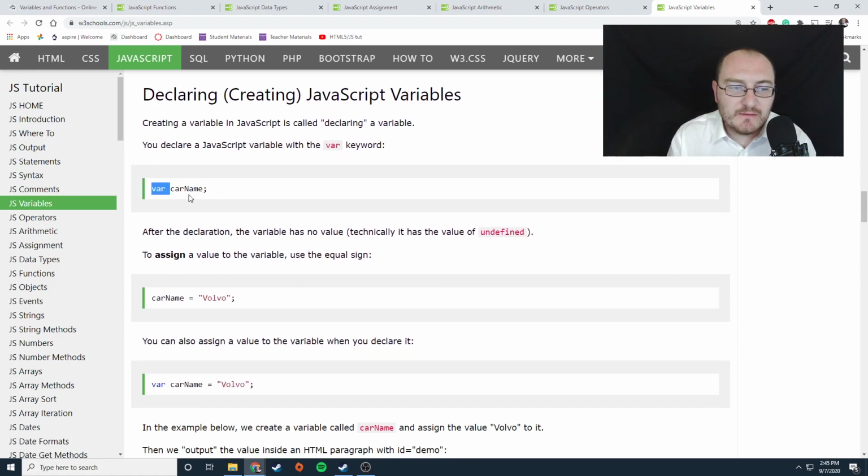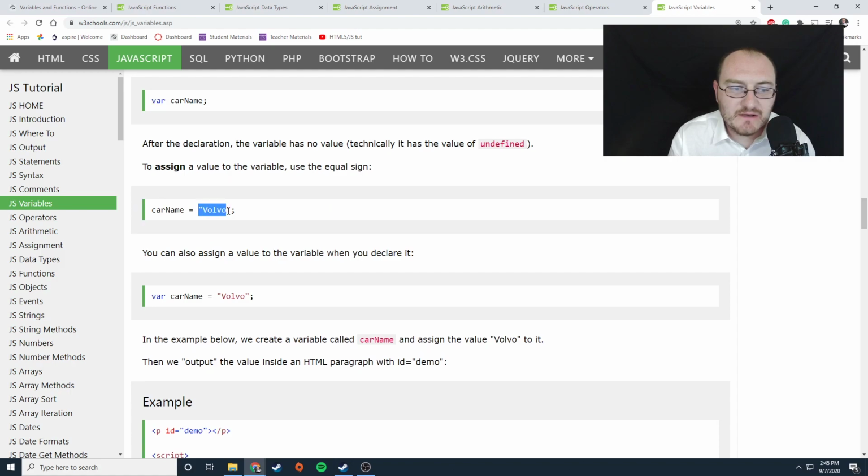When we create a variable, let's say variable car name, and we don't put anything in there, then what's in here is essentially undefined data. If we don't initialize our variables, meaning put data into them in the very beginning, then that variable is undefined. And the value is going to be undefined. It's going to be a null value. So to assign a value to it, we need to do car name equals Volvo. Notice that here we don't have var again. If you use the var keyword, that is essentially saying you're creating a new variable. If you've already created the variable, you don't need to repeat var. You can just call the variable by its name and then change the value.